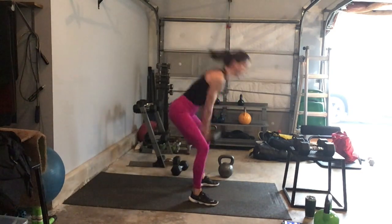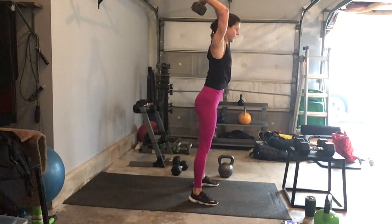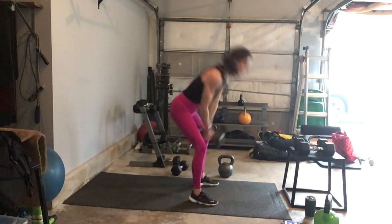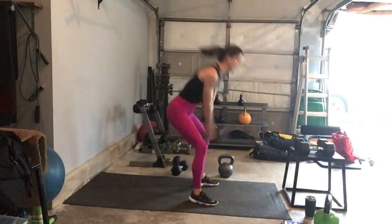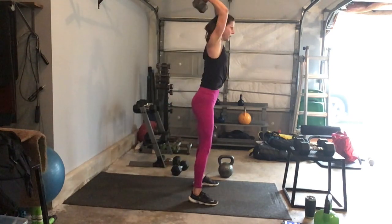So we have about 20 or 40 seconds left. Squeeze the glutes. Feel your back too. I like feeling my back on these. 30 seconds.